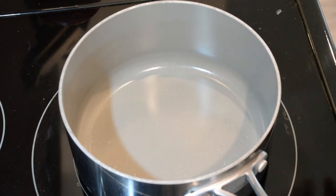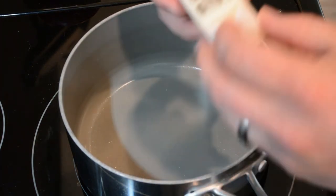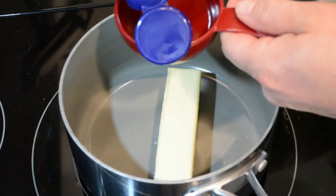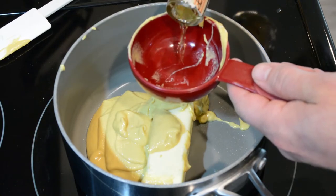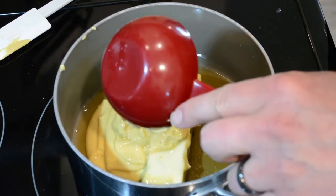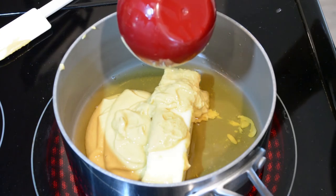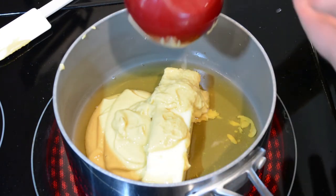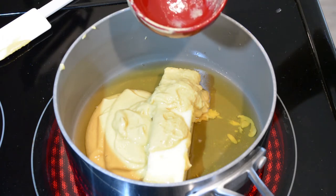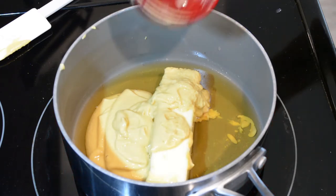To make our sauce, we're going to do equal parts of pretty much everything we put in there already, with the exception of adding butter. So we're going to add in a whole half cup of butter, then a half cup of Grey Poupon or any Dijon mustard you prefer, and then a half cup of bourbon. As this slowly melts down, once everything is liquefied, just whisk it all together. Bring it to a very light boil — that's going to help burn off all the alcohol so kids can eat it. Keep whisking and bring it to a boil for about a minute to get everything mixed in well.